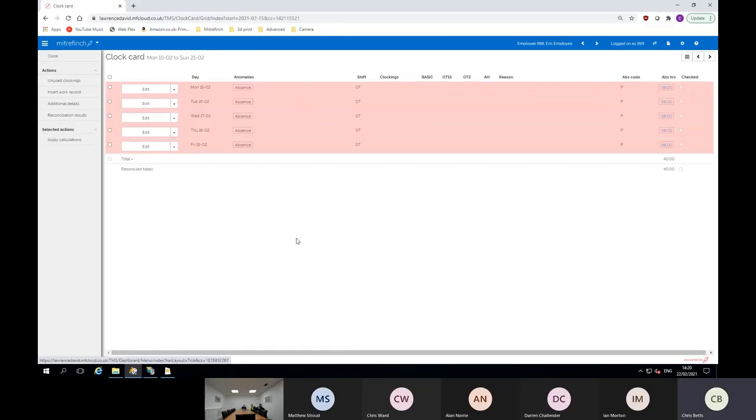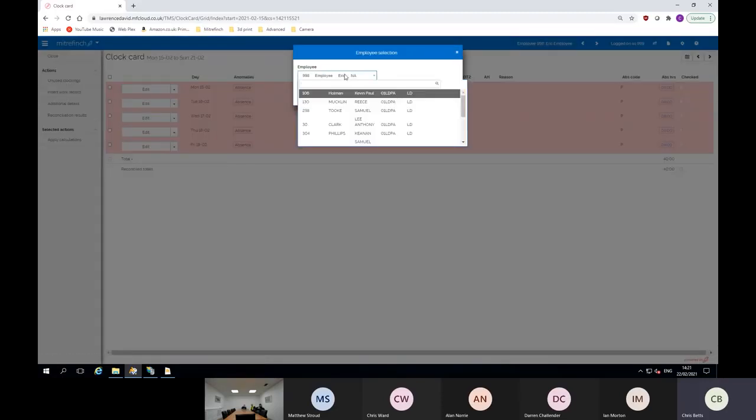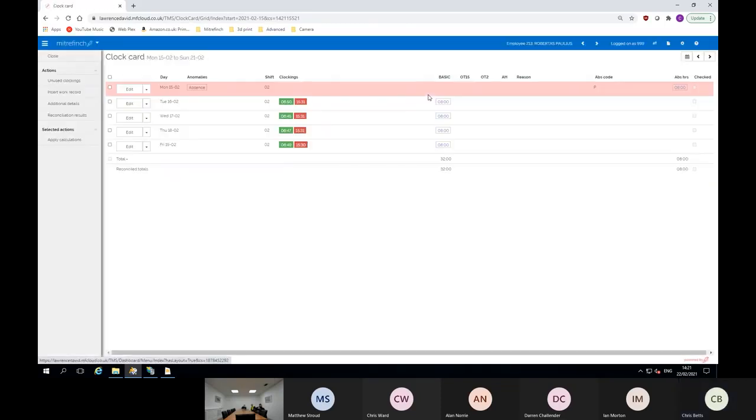Just moving back to last week, we can see our test employee, Eric employee, hasn't been clocking in every day, so there's absences inserted everywhere. However, if we use somebody that has been clocking in, I think this is a good example of somebody. Here we can see last week the comings and the goings and the hours that TMS works out based on the comings and the goings and any roundings that are applied for payroll purposes, etc. And we'll find per line what's happened every day.